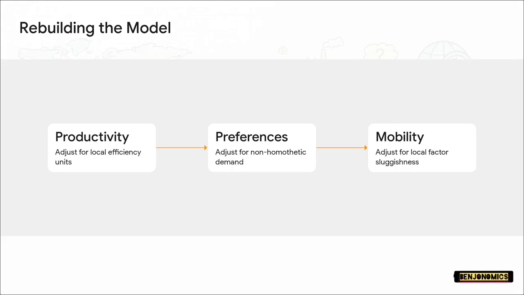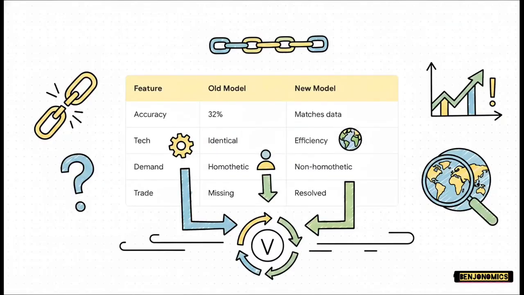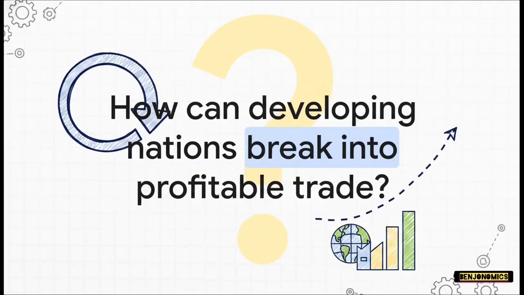By methodically introducing these parsimonious amendments, we finally rebuild the theoretical machine. And this time, when we turn it on, it actually matches the empirical data. Just look at this transformation on the table. It's honestly incredible. When the data is properly adjusted with these three fixes, countries truly do export their abundant factors in approximately the right magnitudes. We have successfully tracked down the missing trade, and we've perfectly validated the beautiful, intuitive core of the original Heckscher-Ohlin-Vanek framework. So we've repaired the machine and solved the mystery.